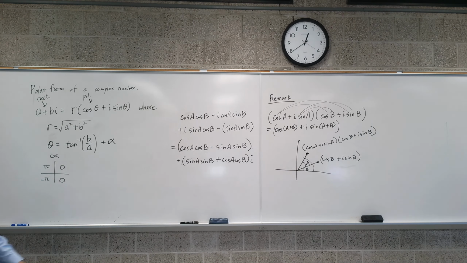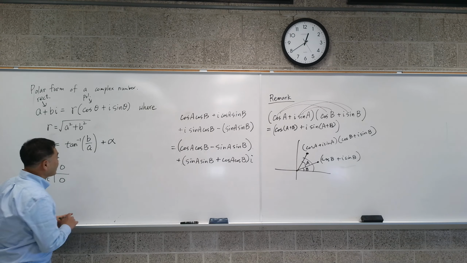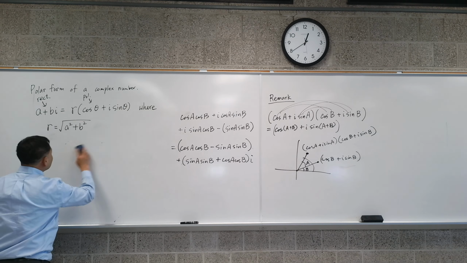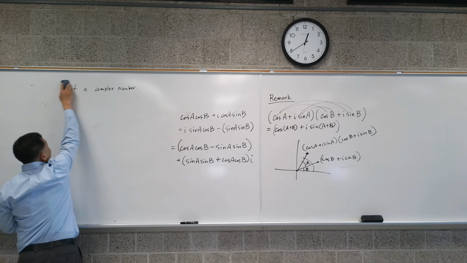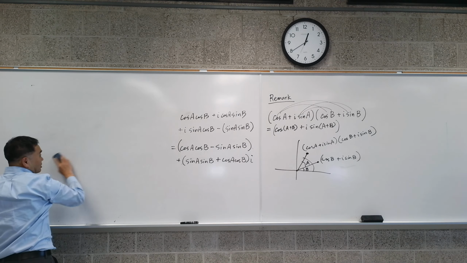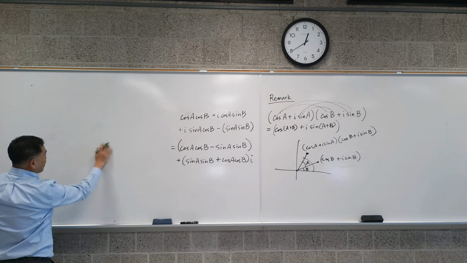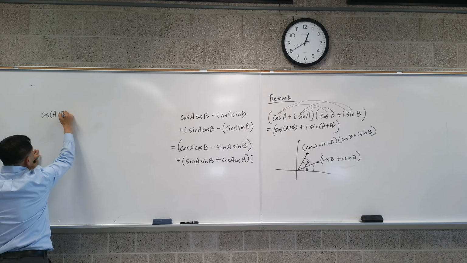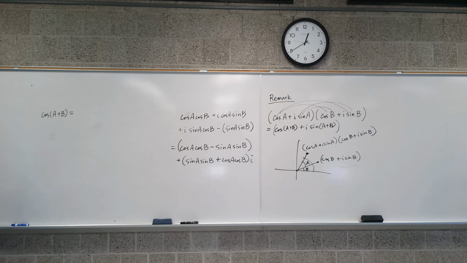Okay, and because these two are the same, we now have a nice identity that some of you may have seen in high school, and some of you may not have seen it. But if you haven't, you end up using this again in your differential equations class, so it's good to memorize. Okay, so what do we see? Cosine A plus B is equal to what? Can someone read this? Tell me.